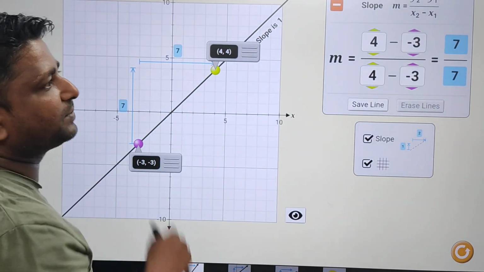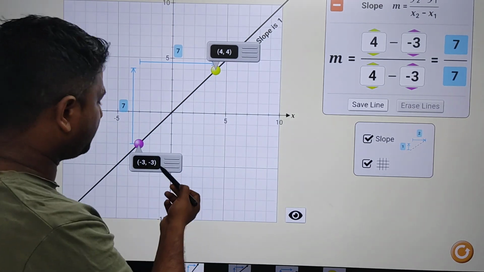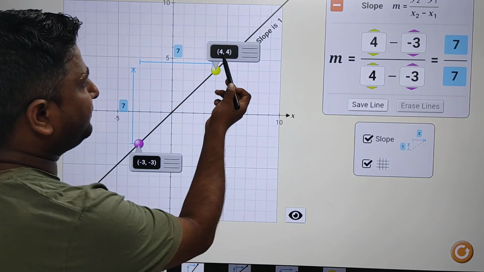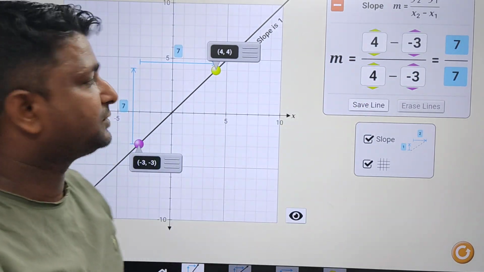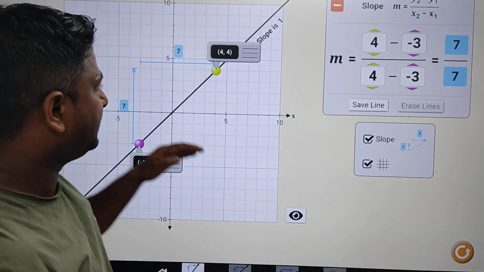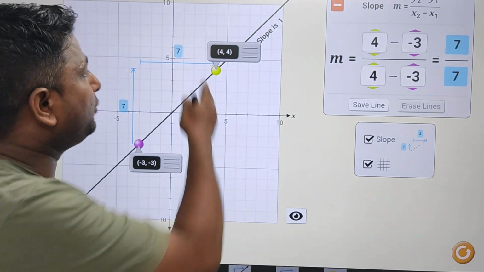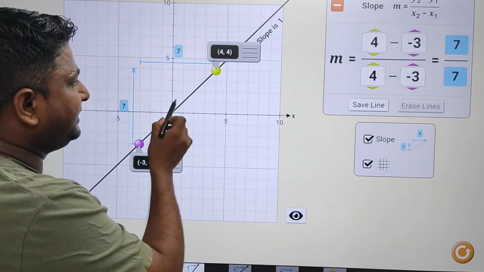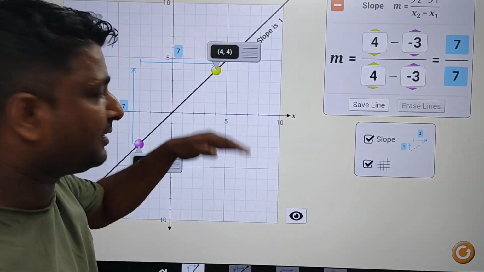So what will be the slope of such a line? Again, subtract y coordinate from y coordinate. 4 minus of -3, that is 7, and 4 minus of -3, again that is 7. So 7 over 7 will be 1. Now this line is actually dividing the first quadrant into 2 equal parts, right? So can I say that 90 has been divided into 45 angle? Yes. So can I say that this line is making an angle of 45?